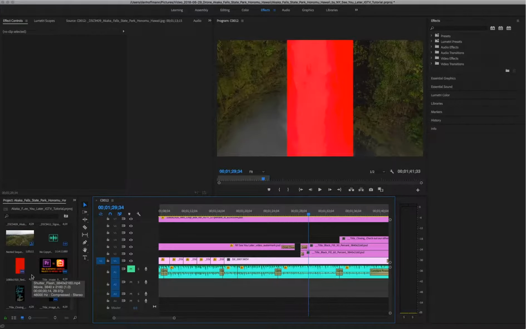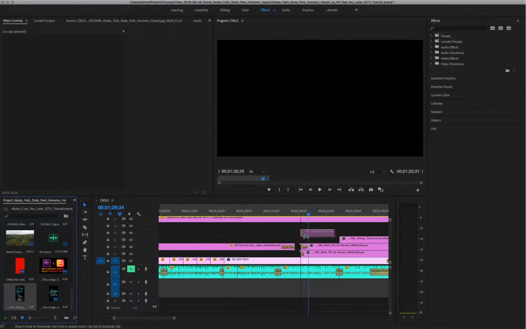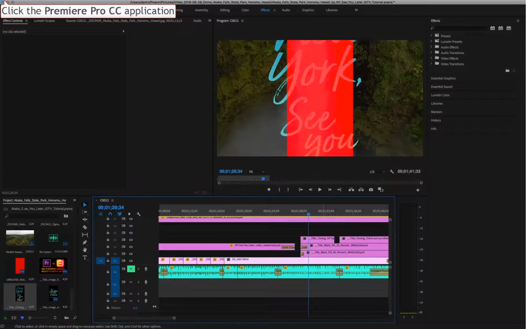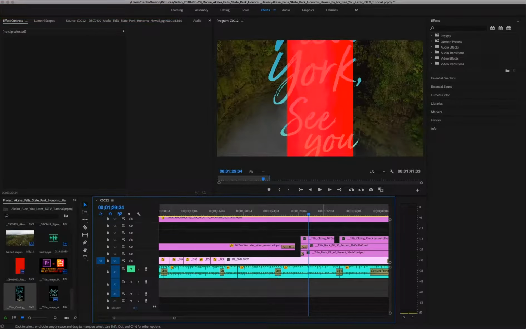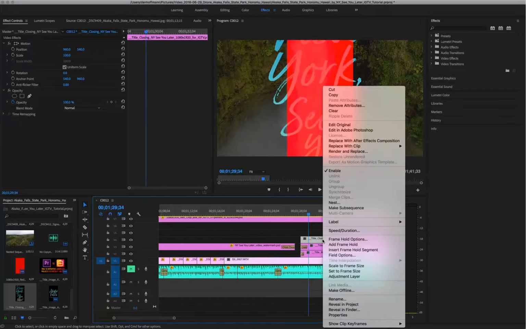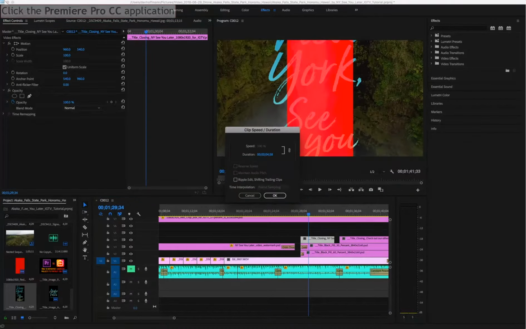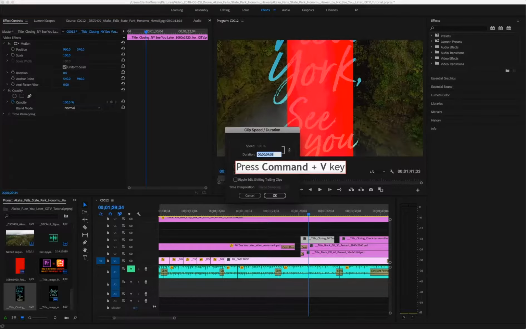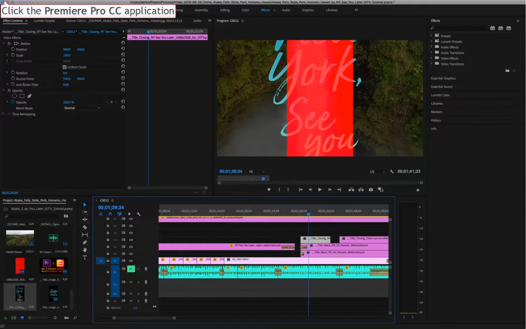This is a logo that I repurposed in Photoshop to be 1080 by 1920. Okay, let me see here. Go to duration by right clicking. Okay, go back to video transitions. I had some cross dissolves on it.